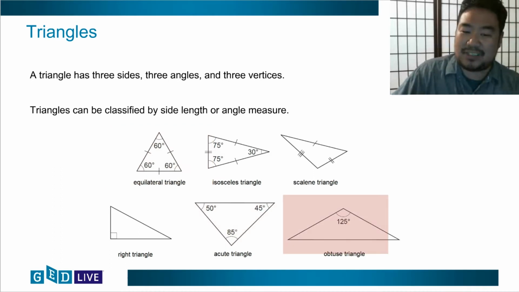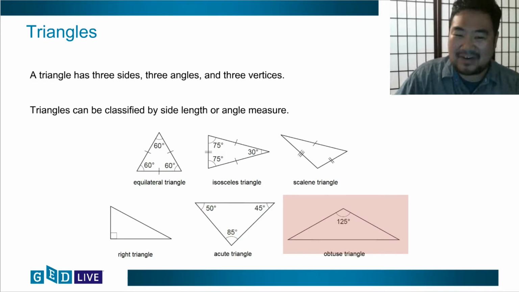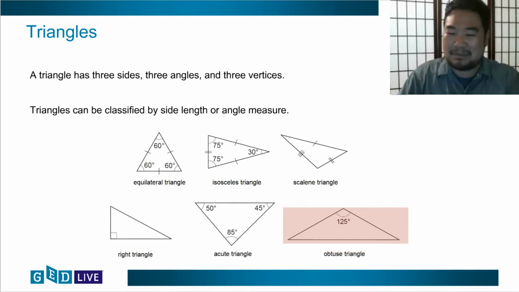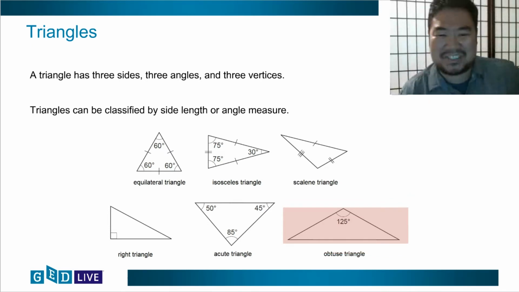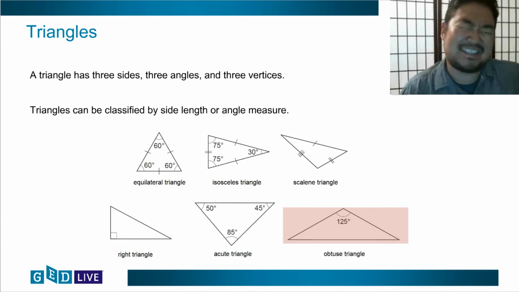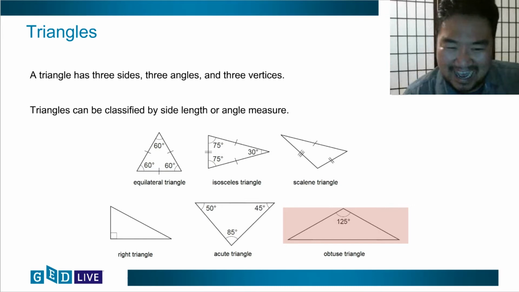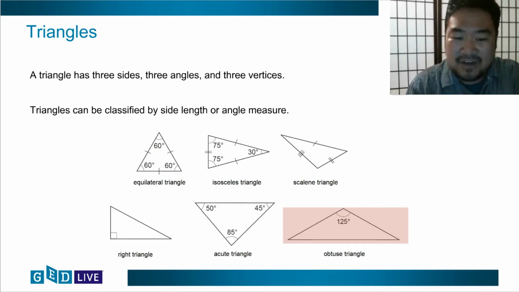And then, I feel like this word, obtuse, in everyday use is such a negative word, right? Describing someone as obtuse. But in the world of triangles, we're not quite so judgmental. There's just one definition for a triangle that's classified as obtuse: one angle is larger than 90 degrees.